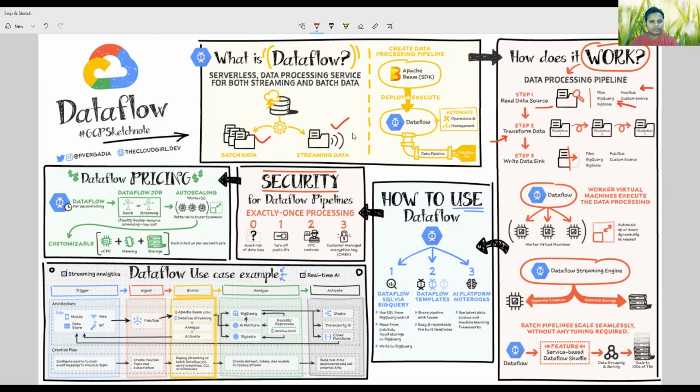The things that you need to remember: it is a flagship product from Google Cloud, based on the open source Apache Beam. It supports batch and real-time data processing, right? And there are steps: you read the data from a source, then you transform the data, and then you write it to the data sink. The data source and sink can be either BigQuery, plain text from cloud storage, or PubSub. The source and sink can be the same or different, and there can be multiple sources.